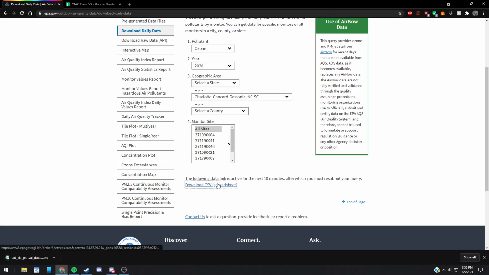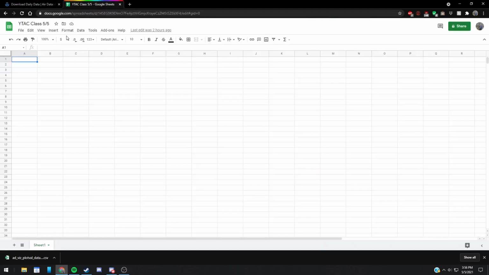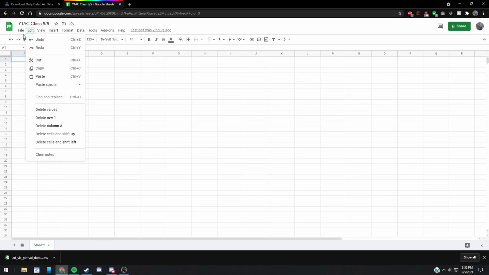CSV stands for comma separated values and is one of the easiest file types to use with Excel or Sheets. You can look at your Sheets and what different types of import data you can use, but most of the government pages or World Bank or whatever sort of data source you're getting will use CSV. Now to import, it's very simple.